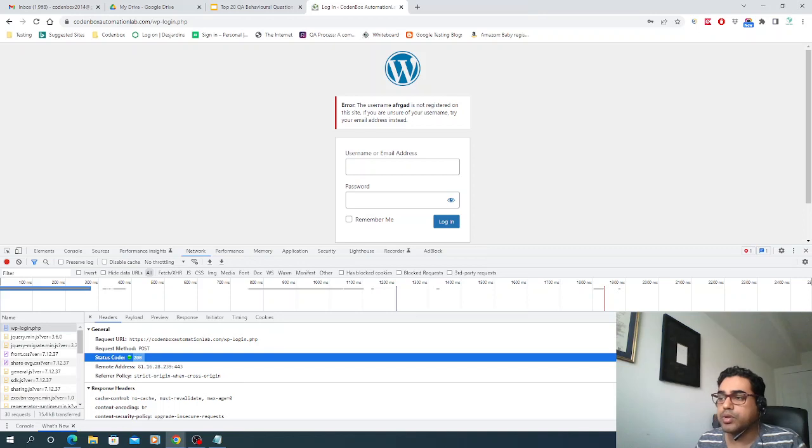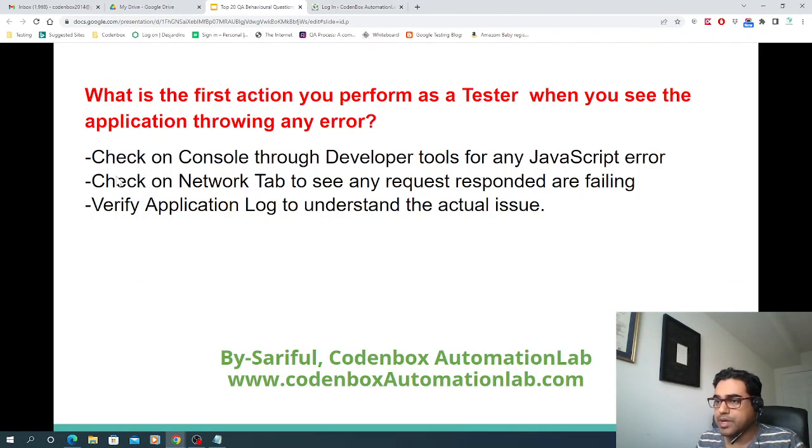Maybe if the page cannot be found, it will give you another status code like 404, 402, 401. So take this status code, the network response for your request. Take note of what the network response was for your request, the status code. You can get that one too. So this is the one I explained.